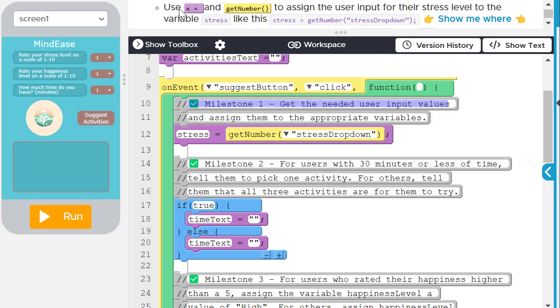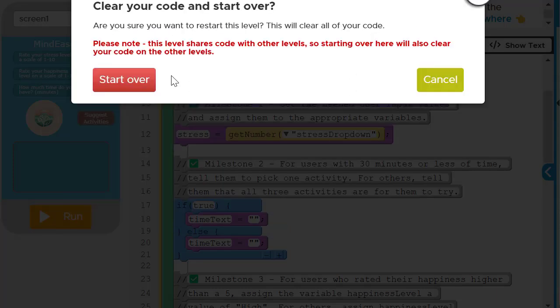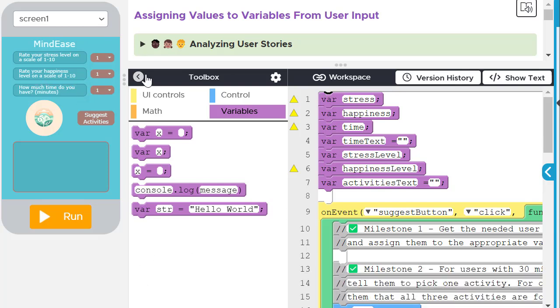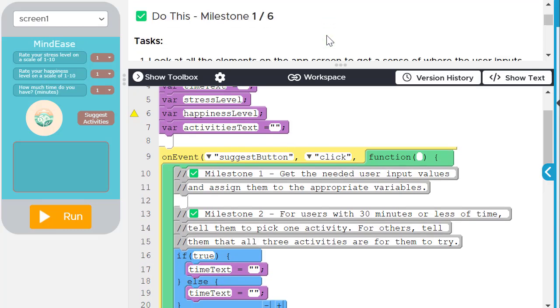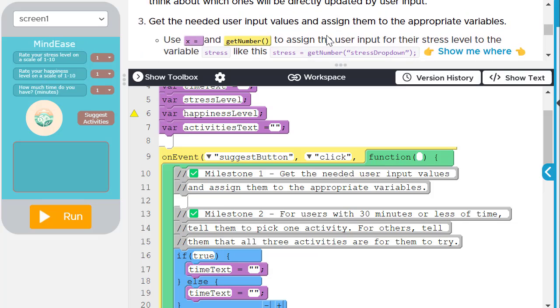So use the X equals. All right, I guess I have to go back to the X equals. Oh, is it already in here? I'm going to go to version history, and I'm going to go to start over. There we go. I didn't intend for that to be in there. So I'm going to minimize this. I'm going to minimize that. And scrolling down just a little bit. Apologies for having that in there. I was looking at this yesterday.